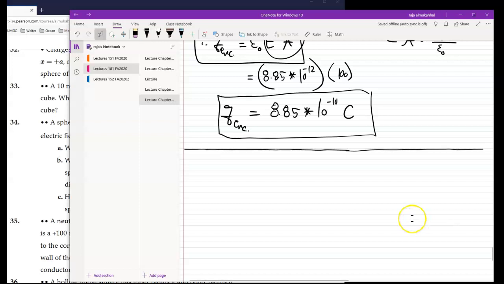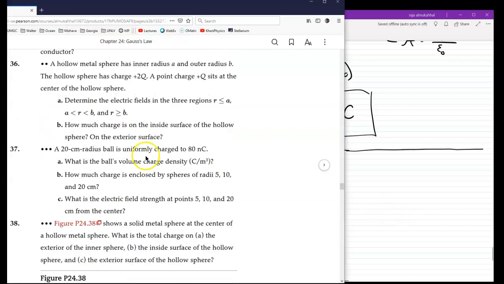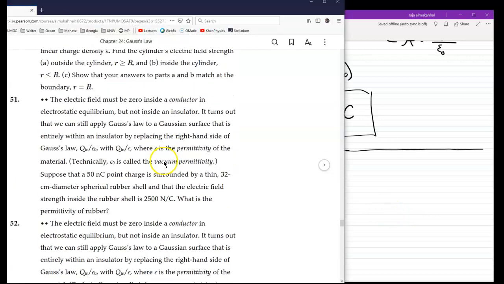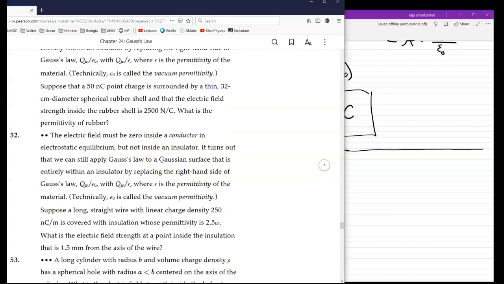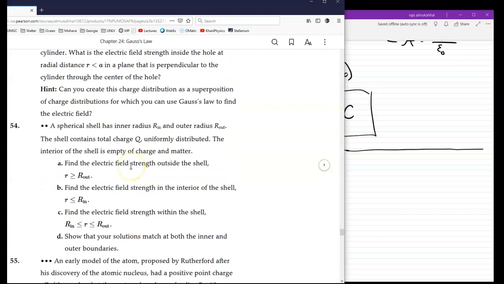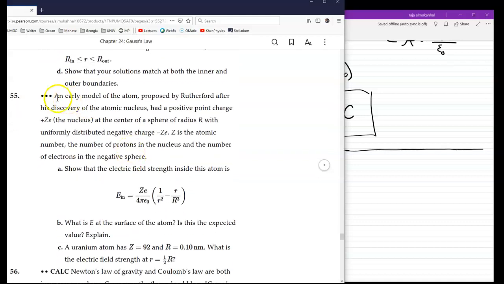Let's do it very quickly. It's number 55. One of the reasons I like this book is the fact that it has really, really nice collection of problems. Let me go back to the problems here. 55. I need to go to the hard copy as well. There we go. Okay, let's read it together. It's level 3. It's a challenge problem. It's not an easy problem, but it's a really beautiful problem.